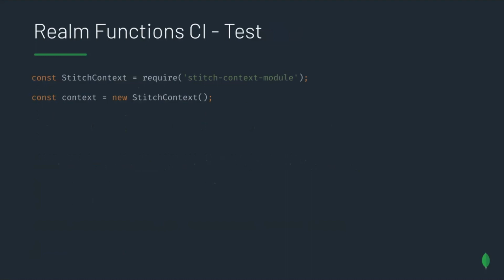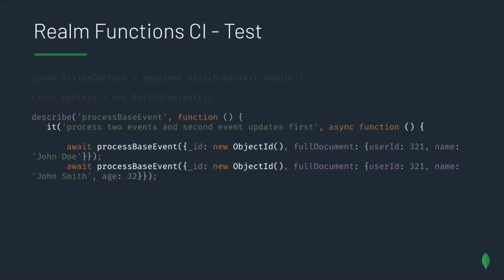As Realm functions are JavaScript, we can write a small simulated Atlas context to test functions locally. We include a MongoDB in-memory database for full MongoDB functionality. There is no mocking needed for this little module. Combining this with a unit testing framework like Mocha allows us to write testable code that can run as often as needed. Functions can now be unit tested. We can create coverage reports based on these tests and integrate it with standard CI tools.